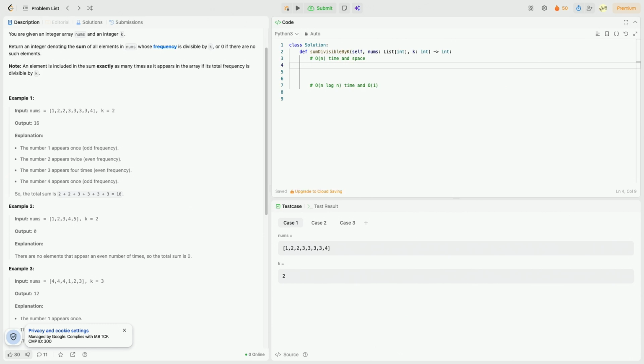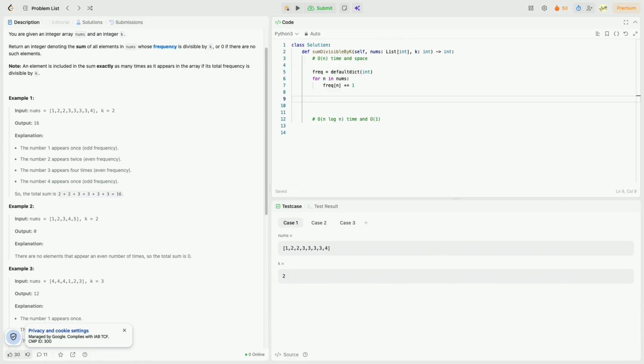Well, we're going to use a little hash map for the frequency, right? And we could call this frequency. I'm just going to use a defaultdict that makes it easier to initialize it. And then we just iterate over the numbers, for n in nums. And we're going to say the frequency of a number is going to be increased by 1 every time we encounter it.